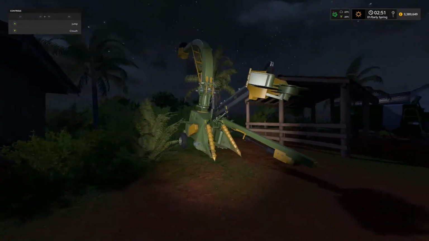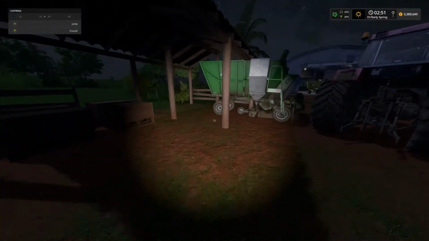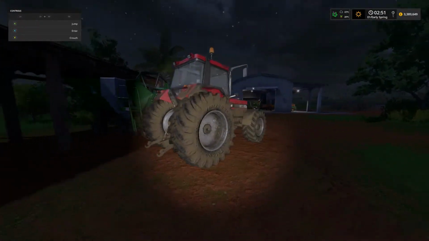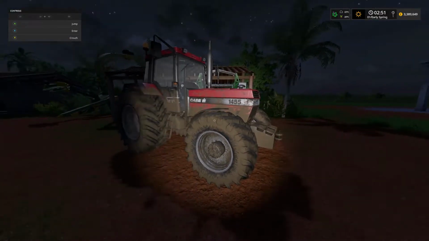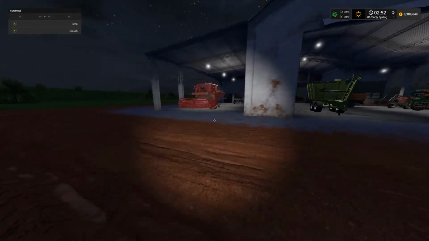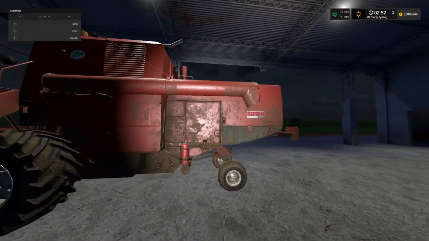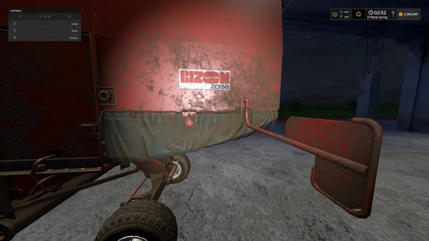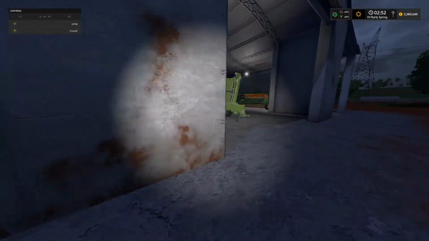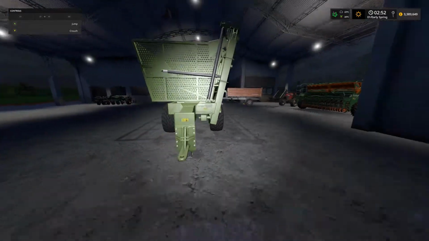We've got our pull along sugarcane harvester, sugarcane planter there. We've got a few sugarcanes left over in the boxes, and we've got the Case 1455 XL. Moving on, we've got our combine, which is the Bison, Z056 from FMZ. Again, we'll show you all these equipment working. We've got a sugarcane trailer, a high lift trailer it's called, right there.